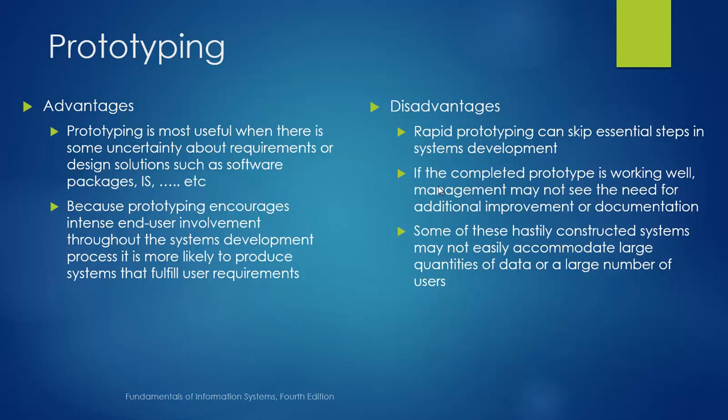On the other hand, rapid prototyping can skip essential steps in systems development, and if the completed prototype is working well, management may not see the need for additional improvement or documentation. It's called the good enough system acceptance by the management. If it works, why work on it? That's it. It's working, just release it to the users.